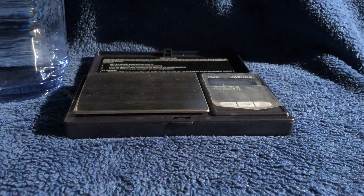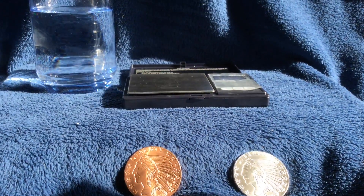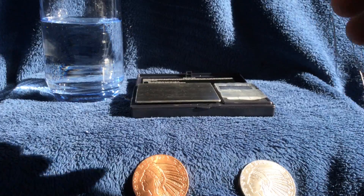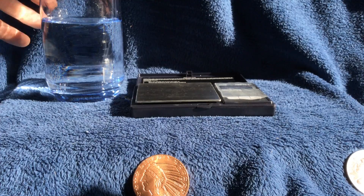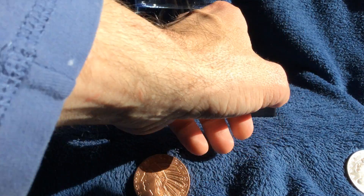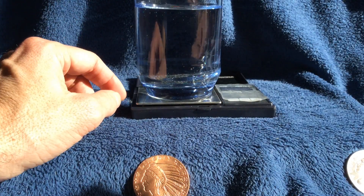We will come back to the copper, because first we are going to do our specific gravity test on the silver piece. I have fashioned a string here that we will tie around the silver round, and hopefully it won't come out. We will put the silver round inside the piece here and dip it into the water to test it. But before we do that, we need to tare out our water here in the glass — it weighs 639 grams — so we will tare that out and get a zero.